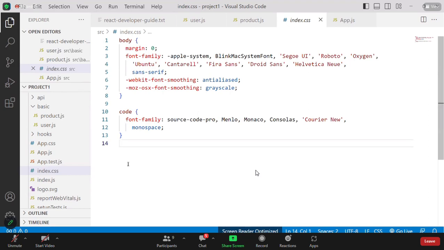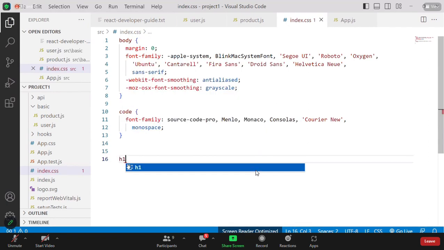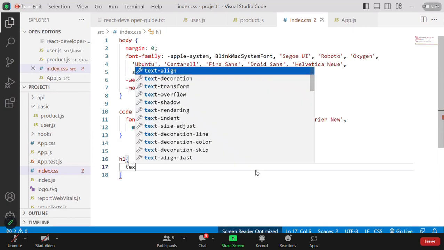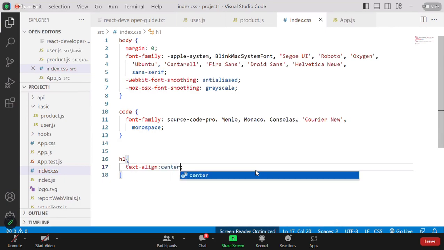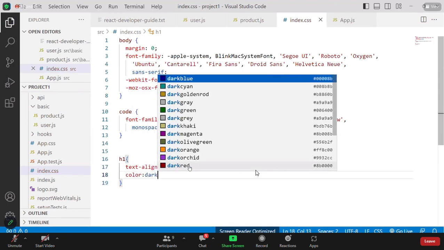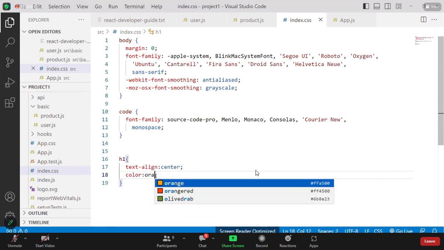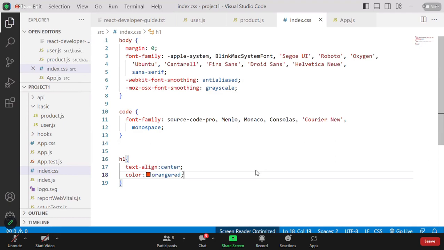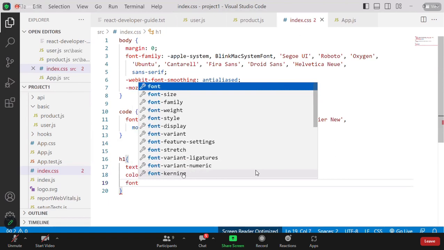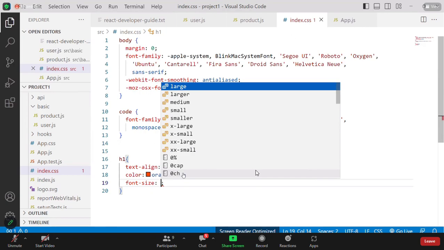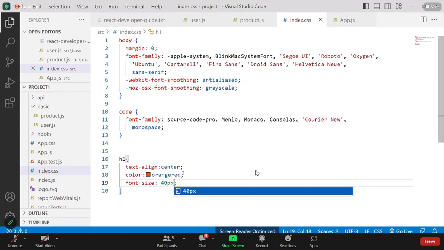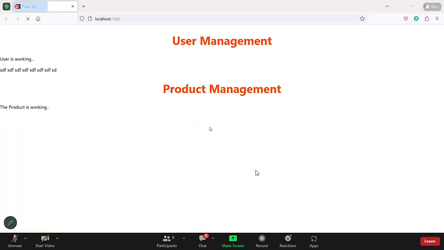Okay, come down. Next, we will write here. We will create a class. First, write the common CSS for H1 tag. Wherever we write H1, text-align should be center. After that, the color should be dark orange red. Orange red. Font size, somewhere how much? 40 pixels. That one should not be such a big. Should be able to manage. This much is okay.